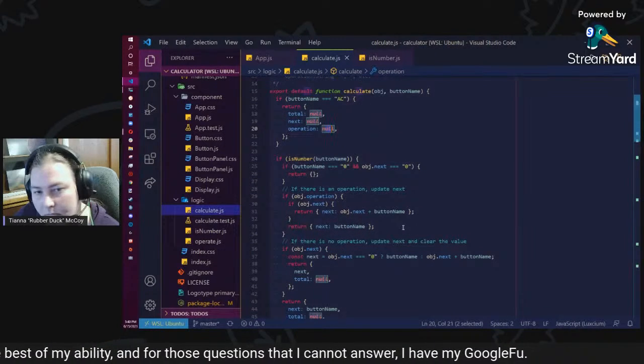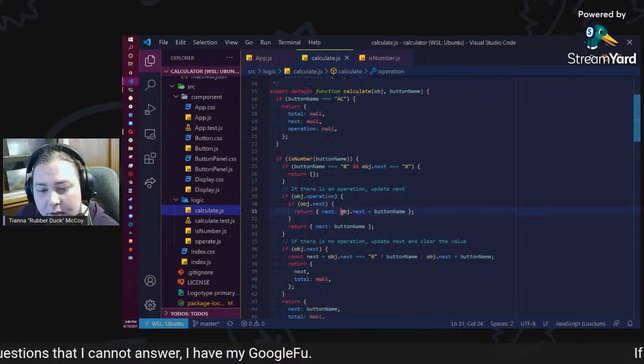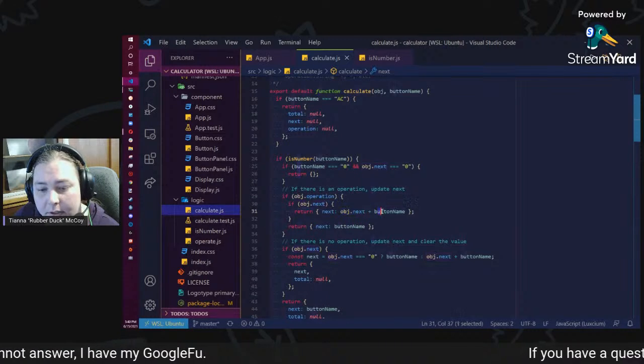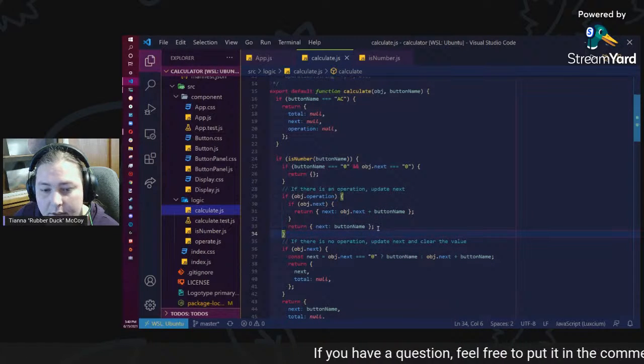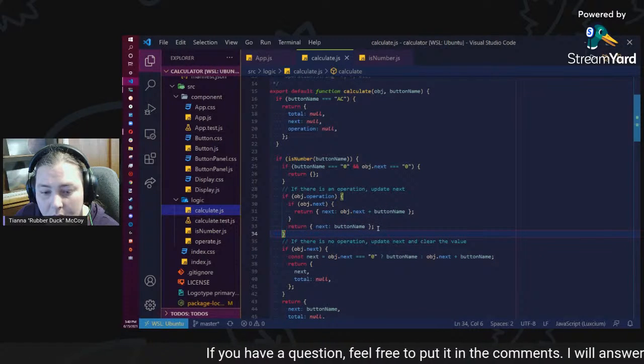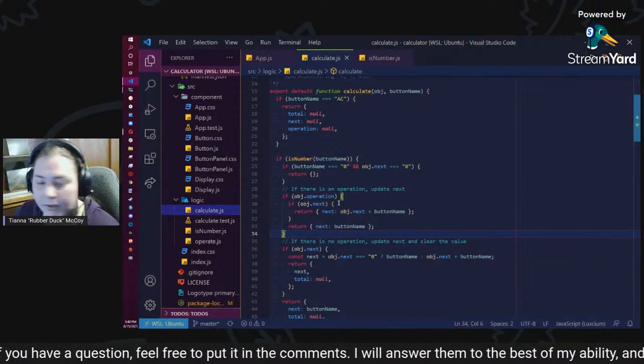That makes most sense, I guess. So it's either going to return the object plus the button name or just the button name, which is a number. Okay, cool. That makes sense.